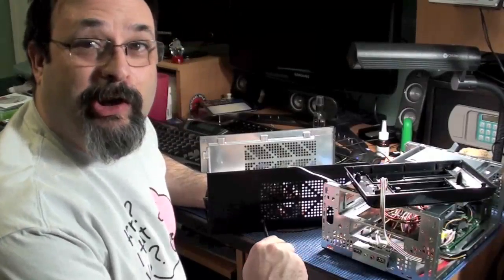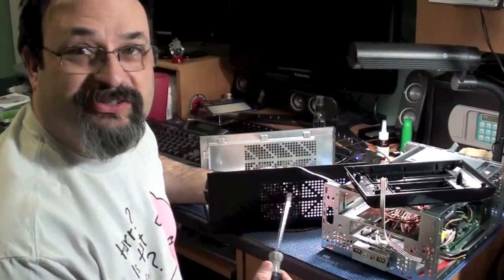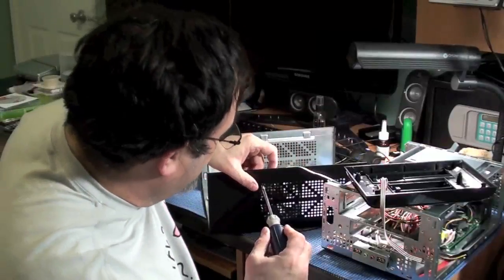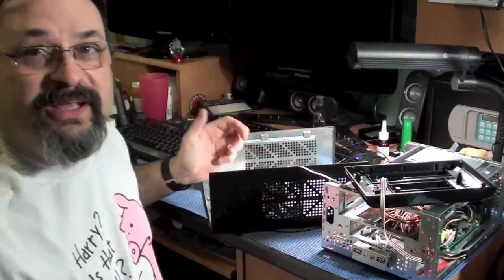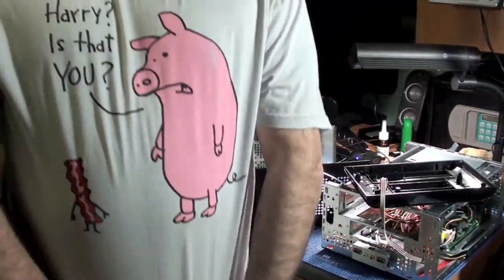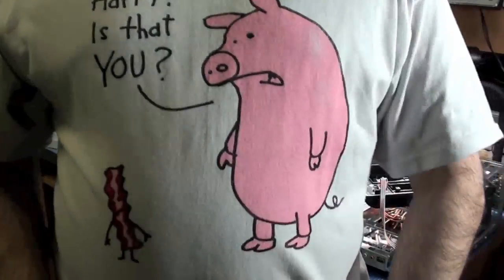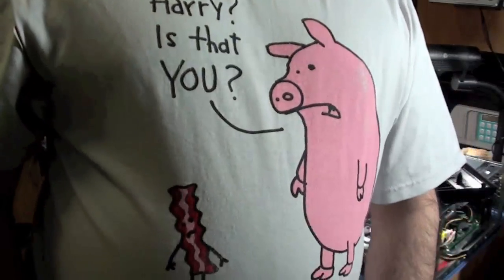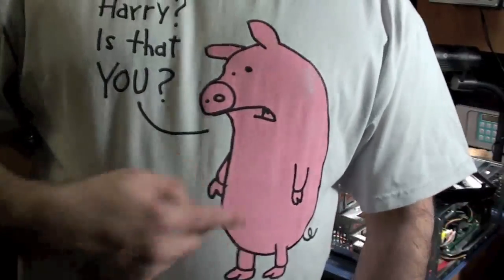I don't really see a lot of it. It's because I didn't eat yet. I'm just back from work and I'm half brain dead. Oh, I gotta show you this shirt. Check it out. Can you all see that? Piece of bacon there. This is his old buddy.